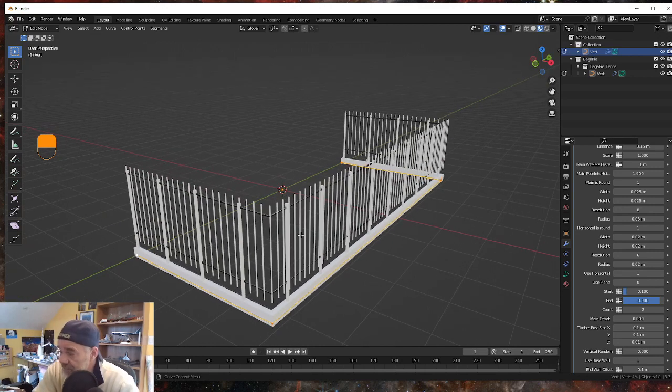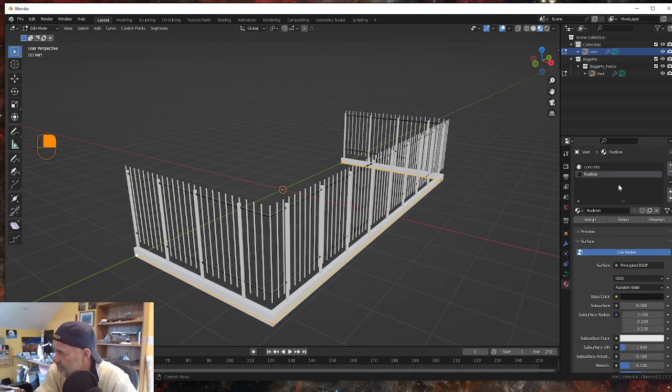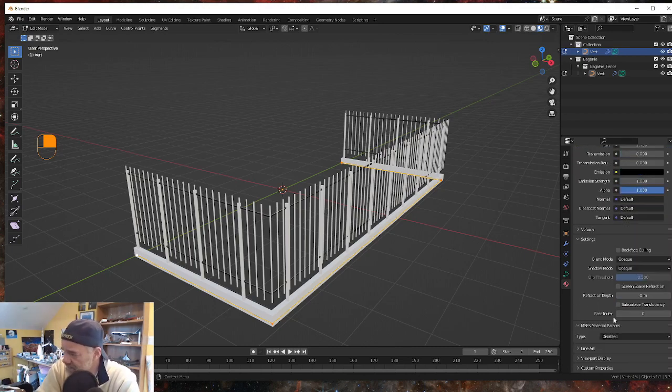Okay, now if you wanted a chain link fence material, you can simply come down to the materials, add a new slot by hitting plus, and then I don't have one set up right away, but you can add a chain link material, go down to MSFS parameters and bring in the different layers, the ambient occlusion, roughness, metallic, and then your alpha channel to make it transparent so you can see through the fence.